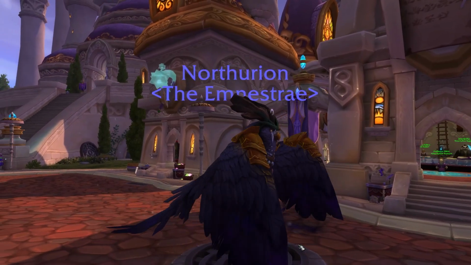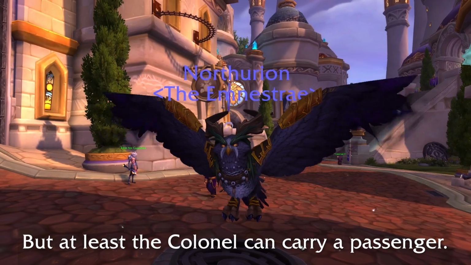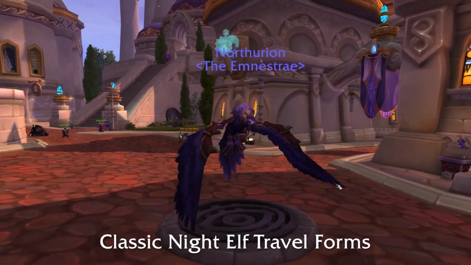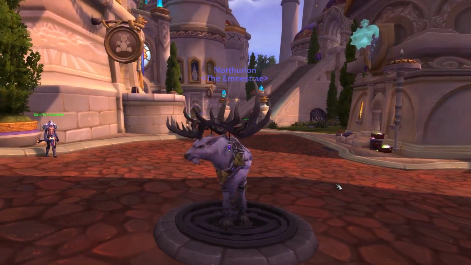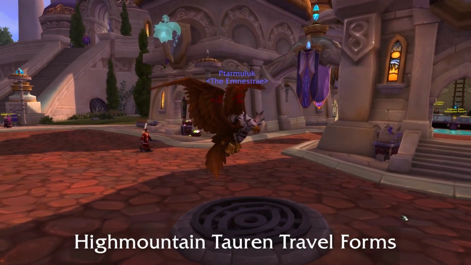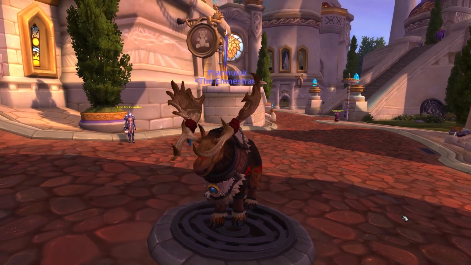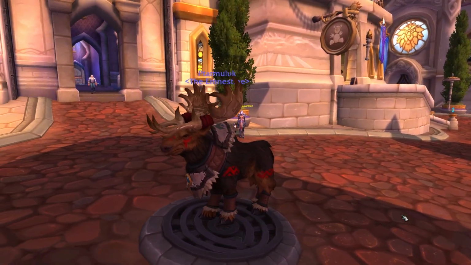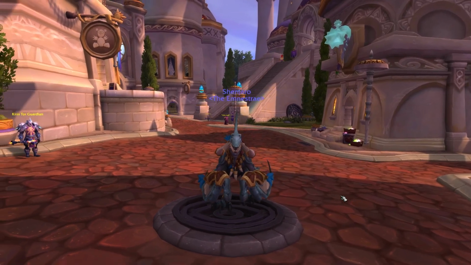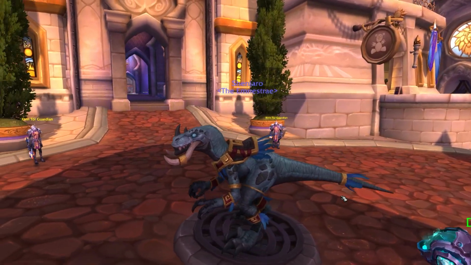Then there's this clumsy looking druid owl thingy. I mean, the regular travel forms in their racial variants, even the classic baseline night elf, but especially newer races like the High Mountain Tauren and the Zandalari Troll, are way cooler than the lackluster Legion Druid flight form.